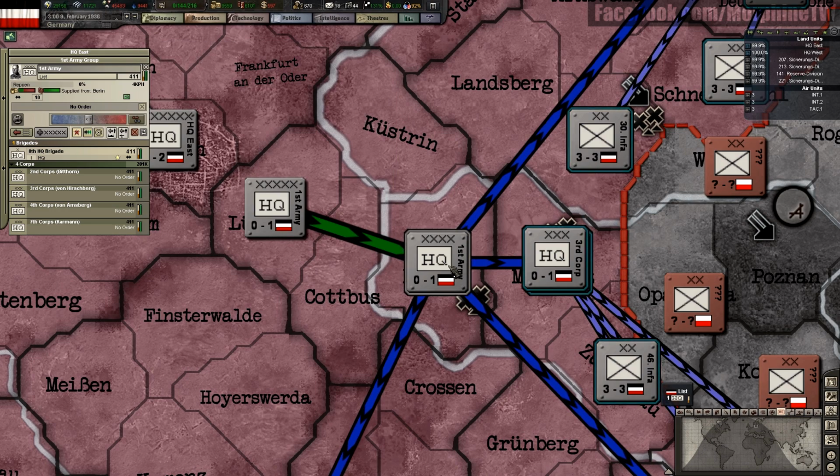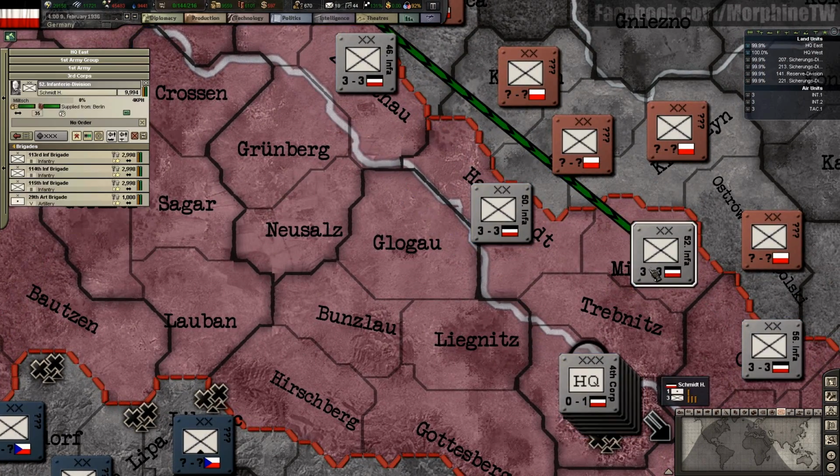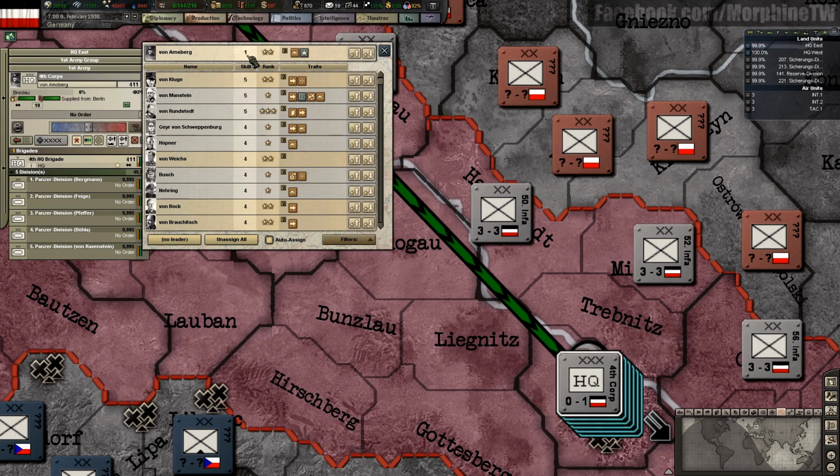And then under the army we have corps, and the leader who leads the corps, each of his skill levels will increase the chances that reserve divisions will enter the combat. I also do not consider it to be so important.